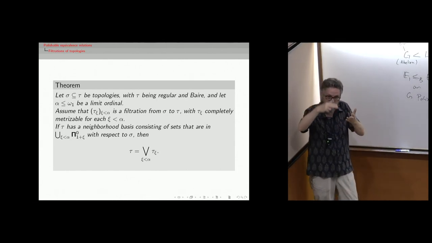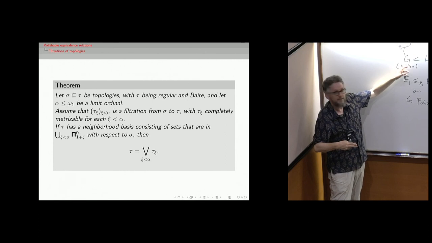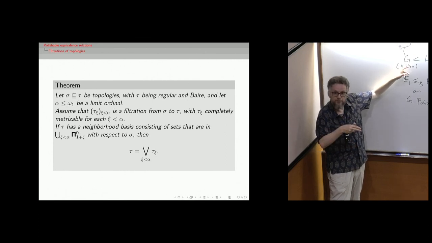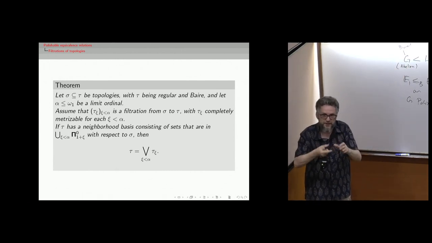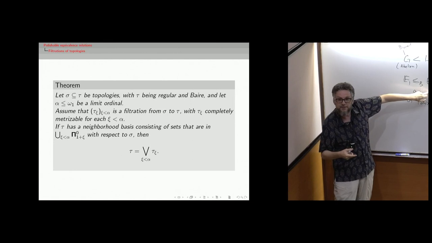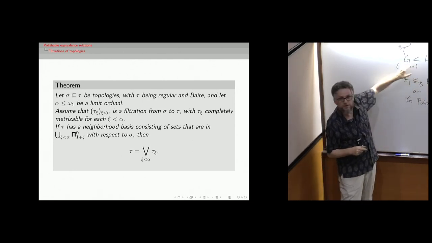So I run this Scott analysis as far as I can. If I went past the Borel level of G, G is polishable because it showed up in the Scott analysis. And if I didn't, then there is a failure of the Scott analysis. And this has to be analyzed, and it turns out E1 embeds into them. So this is true here, but this is sort of a narrow class.